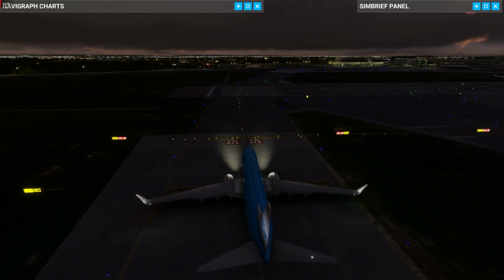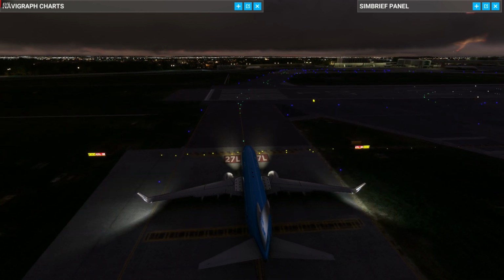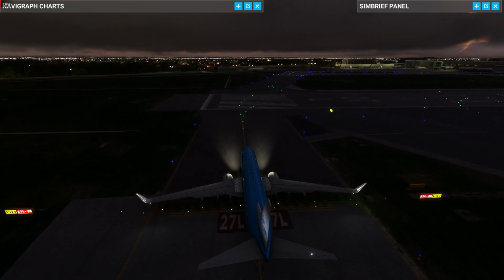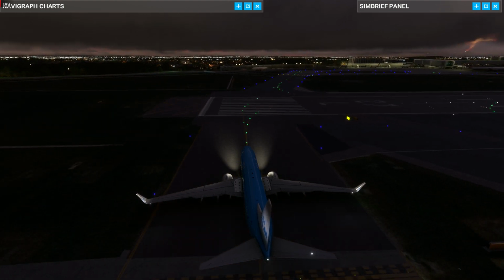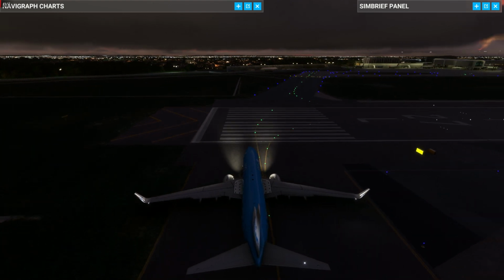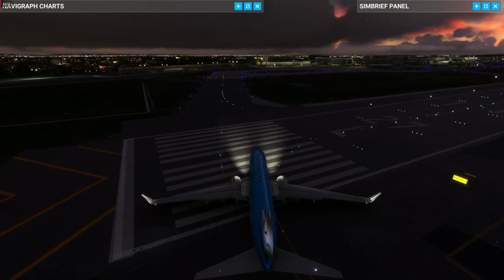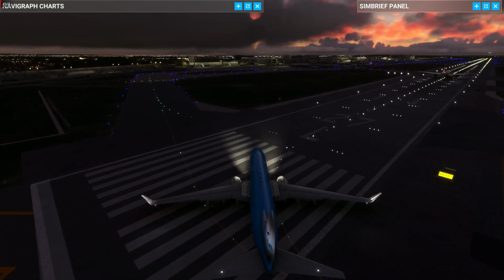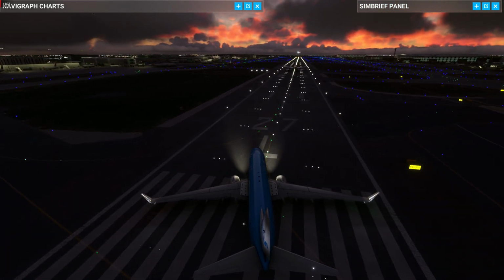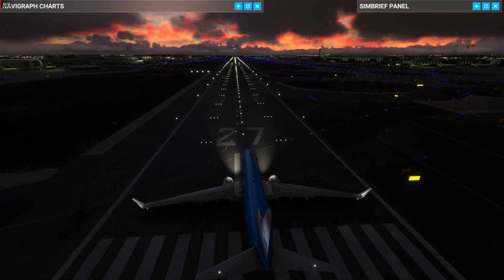Get up here, line up and wait. No ATC, none of that stuff. We're just trying to make a flight. I tell you, I've never flown in the dark like this. I say it's dark, but all the lights and stuff looks pretty cool. Isn't that pretty? Look at that sky. Oh my god, that sky looks so good.